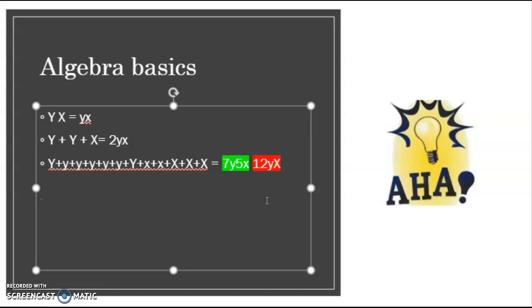So when you have y's and x's, you don't add them all together and end up with something like 12yx, because that implies that you've got 12 y's and only 1x, which is not what you've got over here. You've got 7 y's up to there and then 5 x's. 7y, 5x. So congratulations if you got those right and you felt that you can do them.